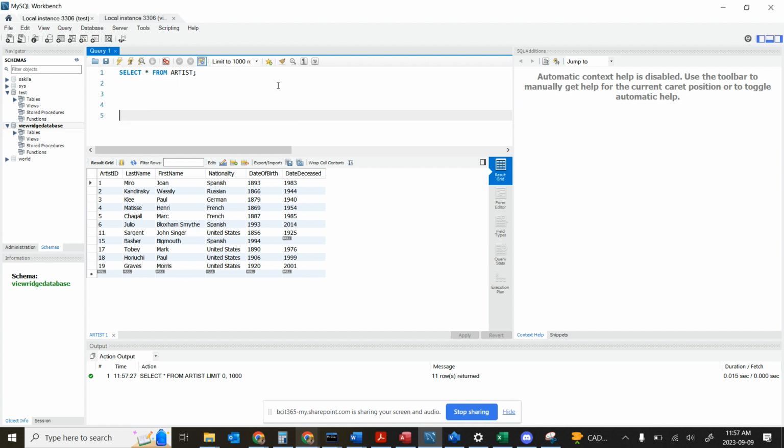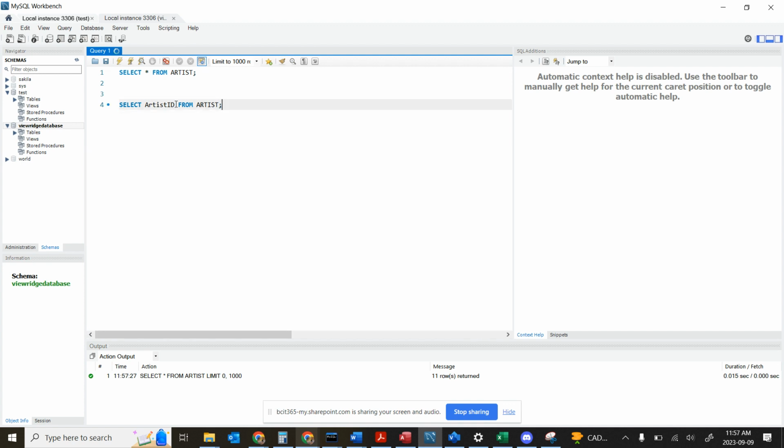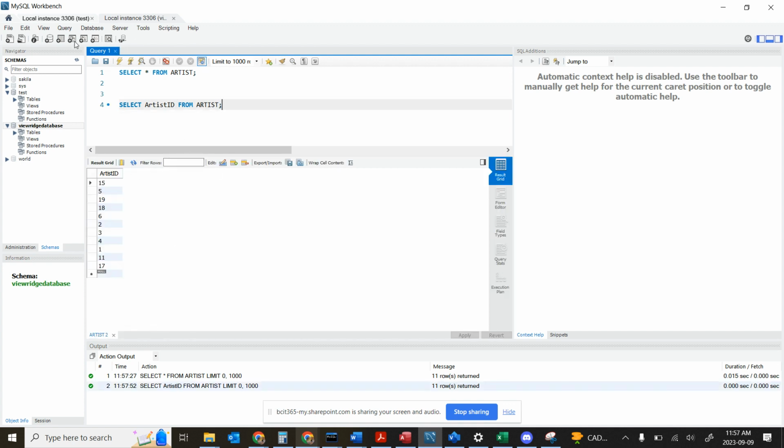Second, we want to look at only one attribute, it can be any of them. You can select an attribute which you are interested in, such as artist ID, from artist. Take a screenshot, press Control Enter, and you'll be able to see the output, or you can click on the execute option. This is for one attribute.